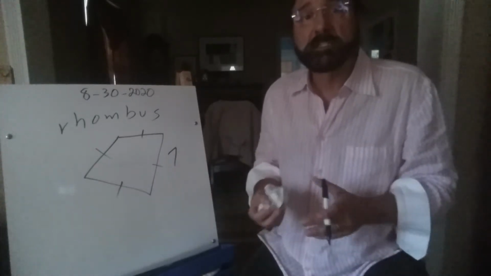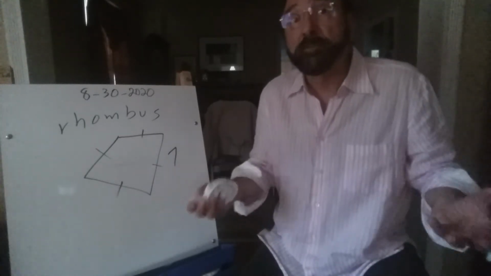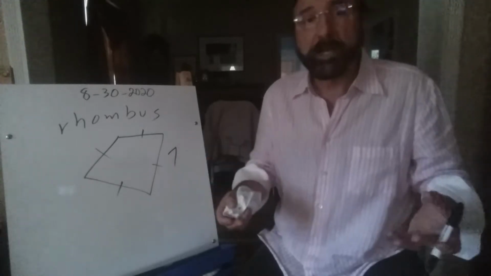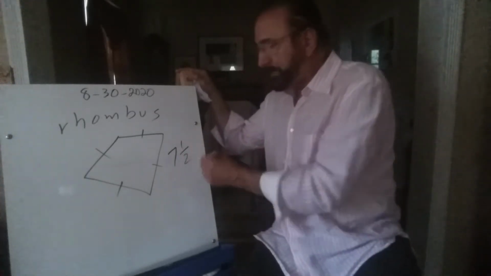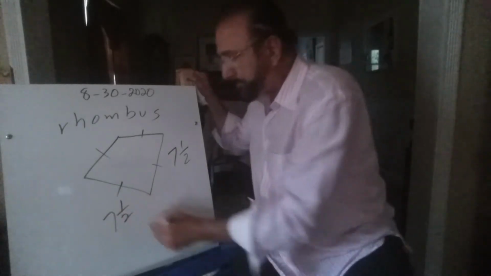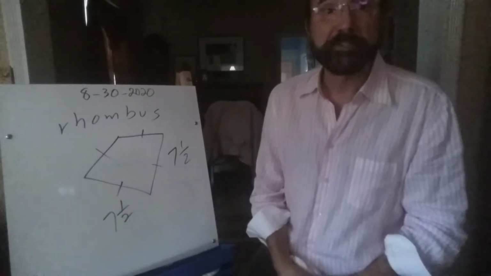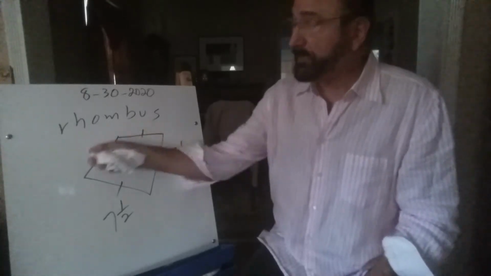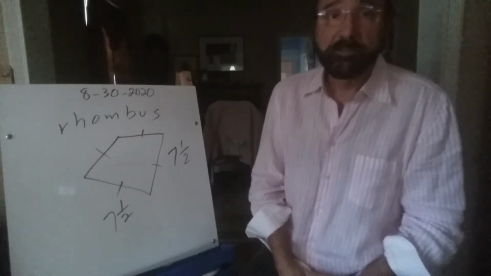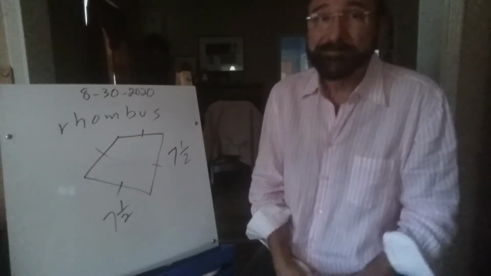The only time this gets a little tricky is when you have a mixed number. I'm trying to get you guys working with fractions, right? Say it's 7.5. Well, if this is 7.5, 7.5 and 7.5 is 15, right? If you've got two more equal sides, 15 plus 15 is 30. Pretty easy. Next. So you'll have a rhombus problem.